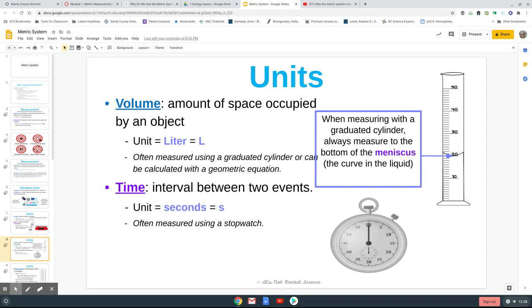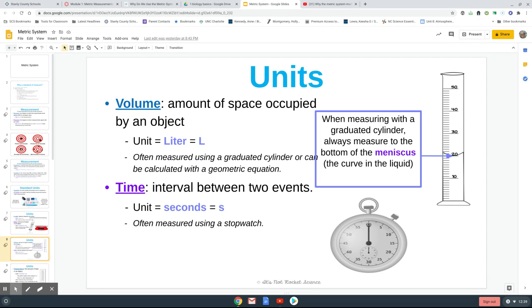Volume, we're going to use the liter, and the L is always capitalized. So if it's milliliters, it's lowercase m, capital L. And reading a graduated cylinder, water, due to its properties, curves because it's attracted to each other and the sides of the glass here. The water will curve up here, and this curve is called a meniscus, and you read it at the bottom of the curve. That's why you're supposed to look at it eye level. Set it on the table and bend down and look eye level.